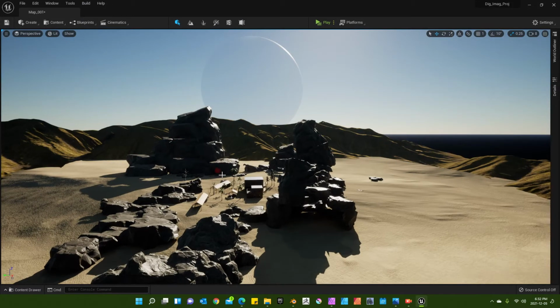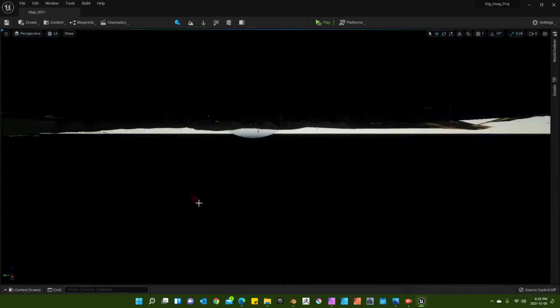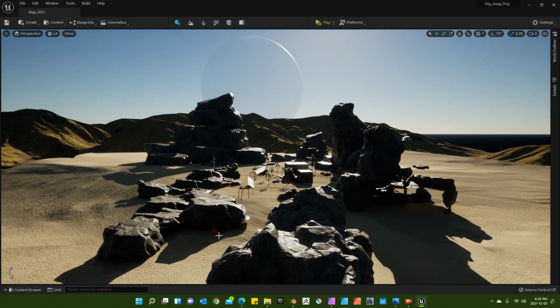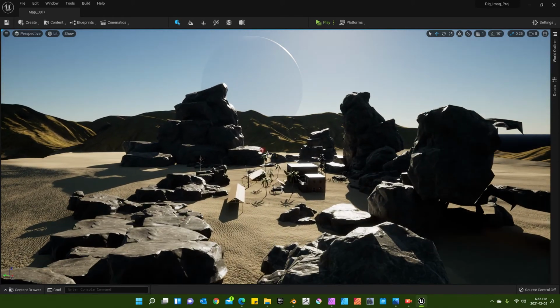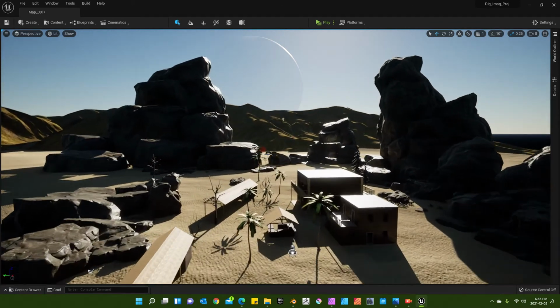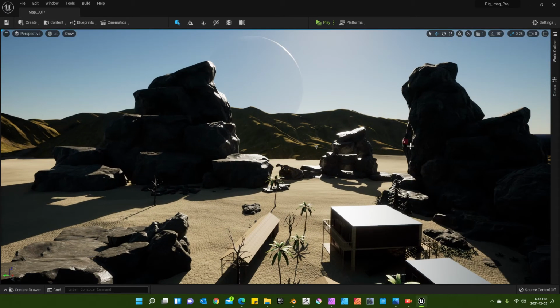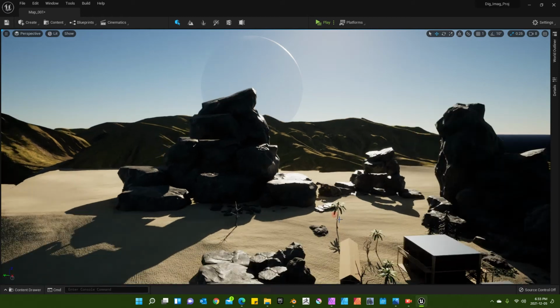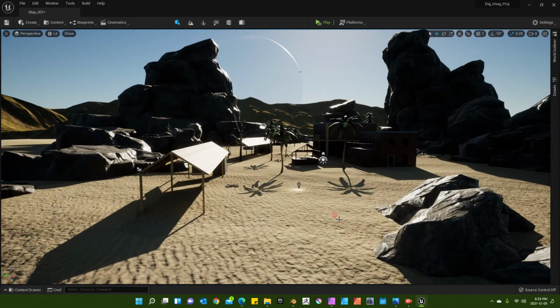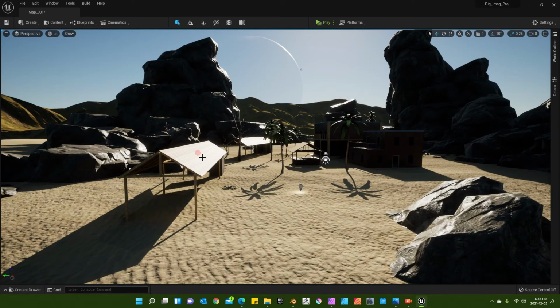So this is my environment right now in the Unreal Engine. What I did is I placed all the rocks, buildings, and stuff. Some of these buildings, this one, this one, and this one, pretty much all the buildings, I had from a project that I did last year when I was doing my bachelor's degree.